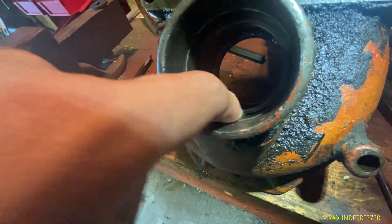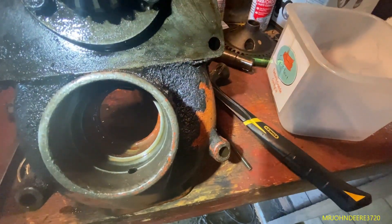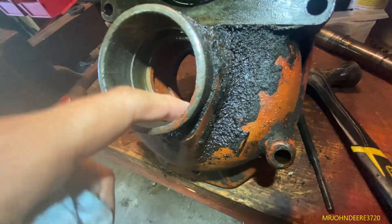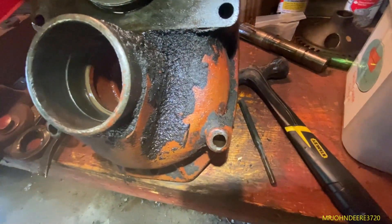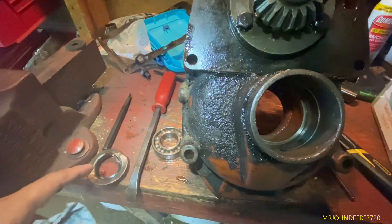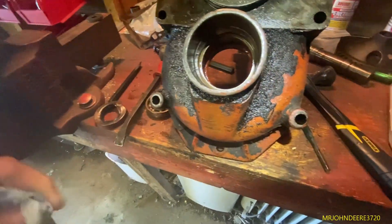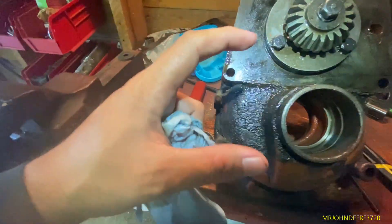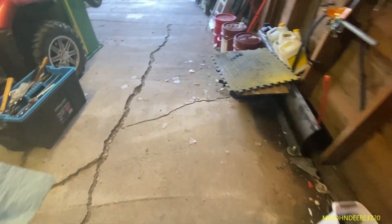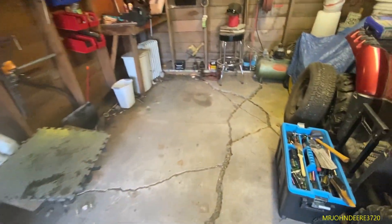Trying to remember - I thought the bearing went right here, inside this lip. I think it was pretty much right up against the seal too. I was hoping not to have to take the bearings out, but this one just kind of fell out because I was trying to readjust it after destroying the seal. I tried to drive the seal out using the bearing itself, but that wasn't going to happen - I would've ended up destroying the bearing.